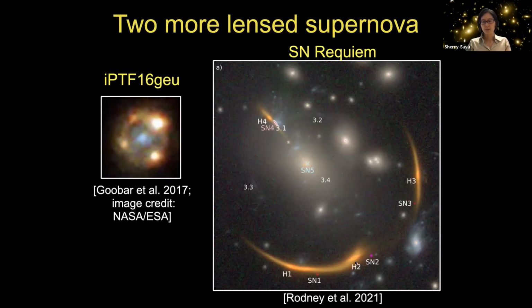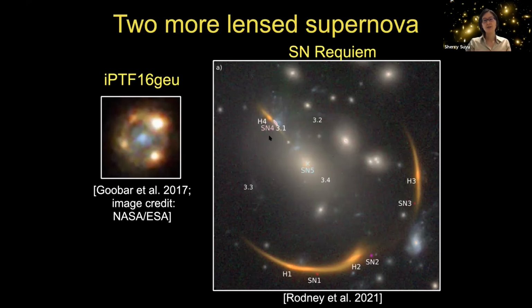But from that single epoch, Steve Rodney and collaborators can estimate the time delays based on the different supernova colors. And there is a predicted 4th image that should come about in 2037. So we have to be a bit patient for seeing that image. Nonetheless, these lens supernova systems have demonstrated that lens supernovae have become a reality.